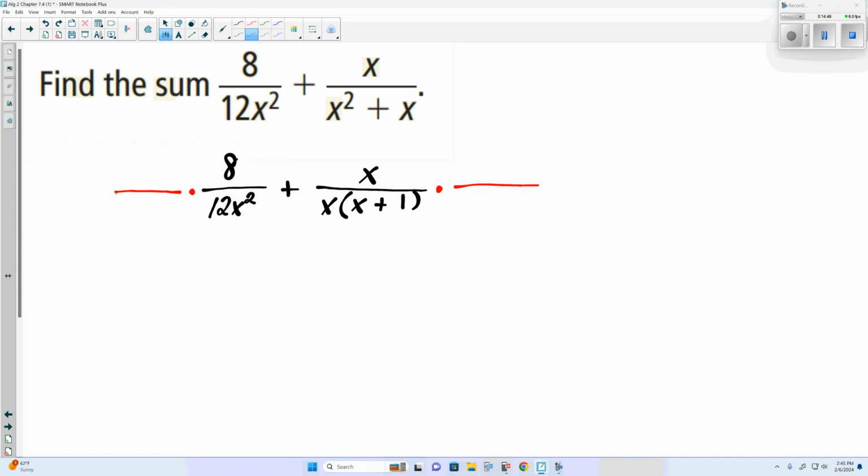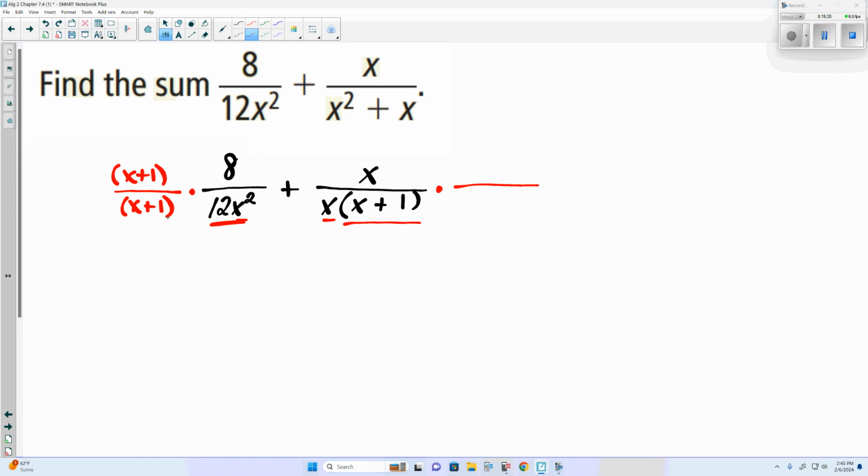Okay, so let's start over here. 12x squared. What does the other side have? Well, the other side has x and x plus 1, yes? But we have an x squared already, so that's more or less covered, yes? X and x squared. Well, we can go up, we can't go down. So all it's missing is really the x plus 1, yes? So we need to multiply it by x plus 1 to get them to be the same, yes?